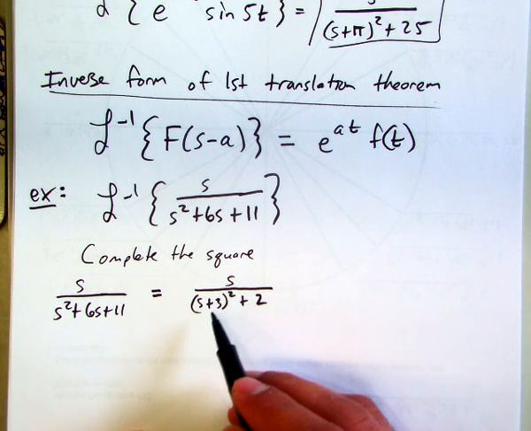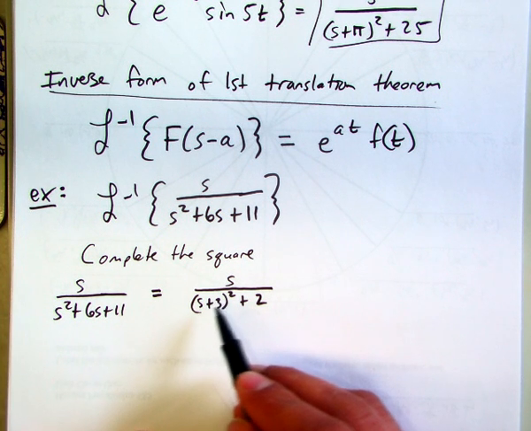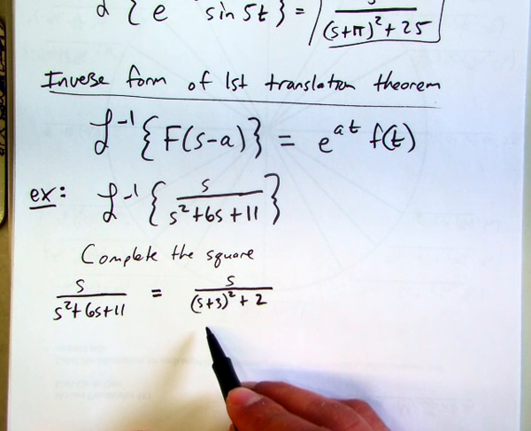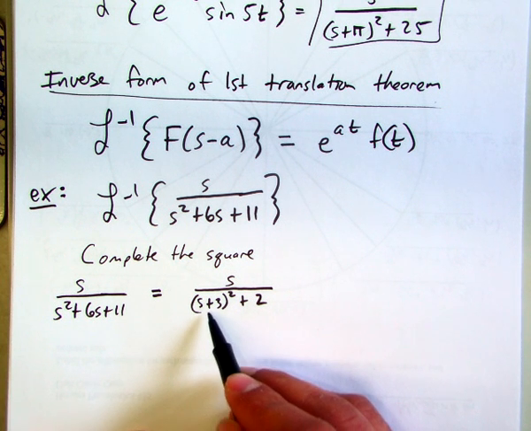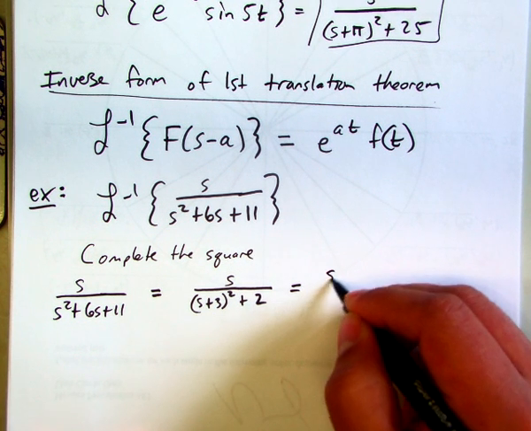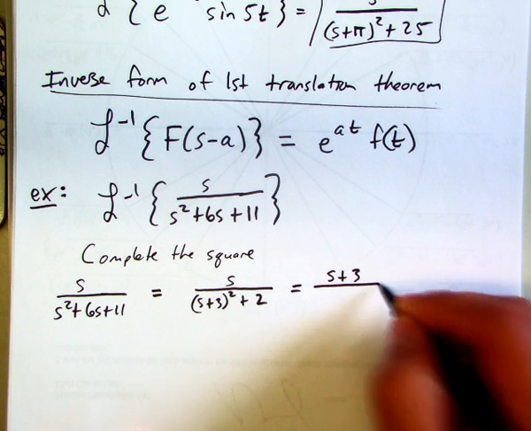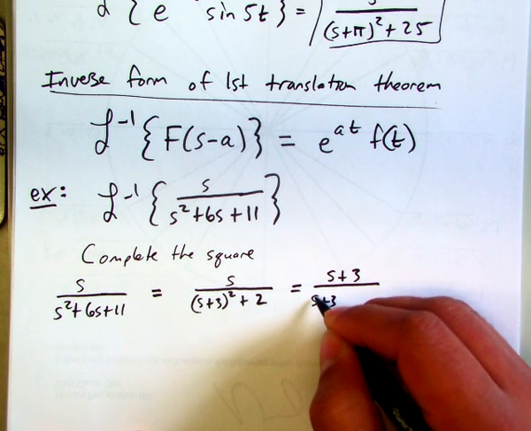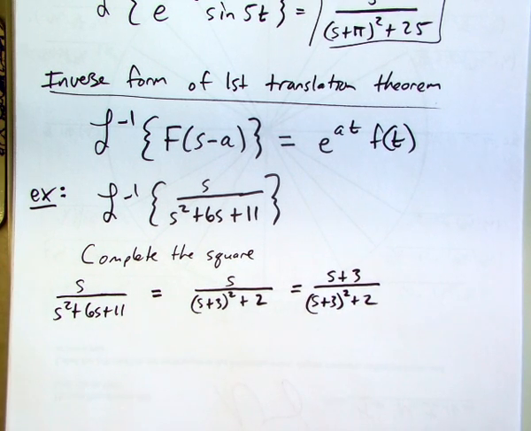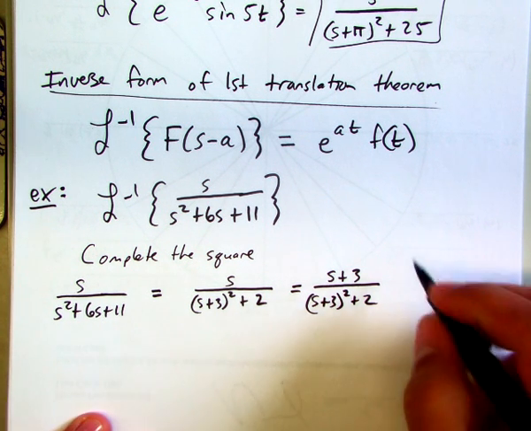This kind of indicates that it's been translated, right? The plus 3. We really wish, what? That not only we had an s plus 3 here, but where else? On top. So let's do it. Let's just put it there. You can't just do that. So how do we fix it? Yep.